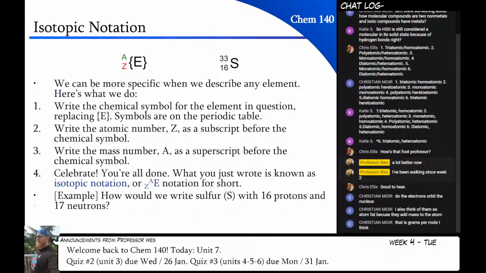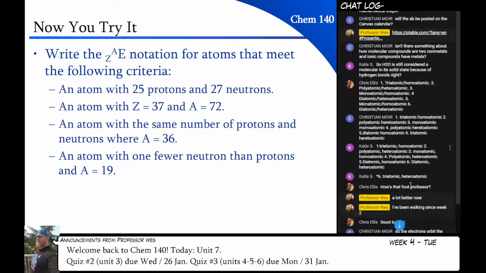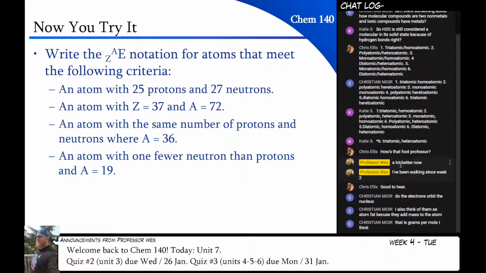So now that you've seen me do that, I want you to write the isotopic notation for each of these atoms. Now, I've tried my best to make it like a little puzzle, so I've scrambled up the information as best as I can. You will need the periodic table to answer this. If you could scroll up in the chat, it's up here. Where'd my cursor go? There it is. Or you could just not scroll. There we go. Yeah, it's right here. I want you to write the isotopic notation symbol for each of these. Try to type it in the chat the best that you can. I realize that that's going to be kind of difficult. But we'll go over the answers in about 4 or 5 minutes. So see you in a bit.